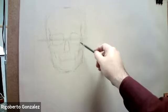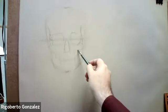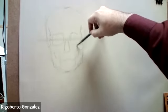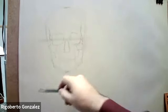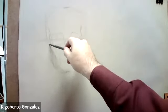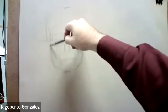And the cheekbone, the part that I'm going over right now, this is the zygomatic bone. You might be able to see on the photo there's a line that goes through there. And so that is the zygomatic bone, the actual name of your cheekbone. When they talk about having high cheekbones, it's the zygomatic bone.